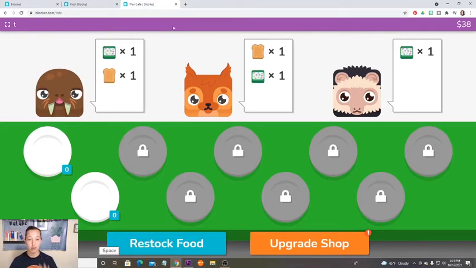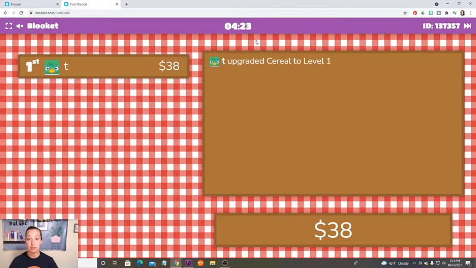And for this game, I have not shared my Zoom screen with my students at this point. I don't ever share my Zoom screen with my students except when I need to, in just a second. So here you can see what student, how much money they have, where their rank is, and what they are doing in the game.